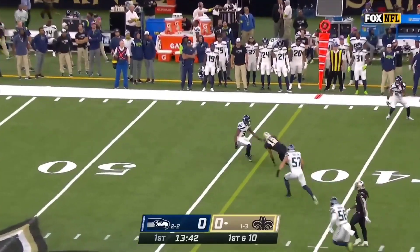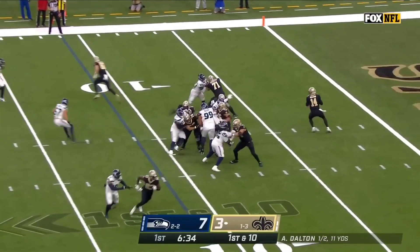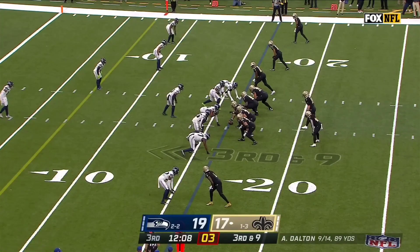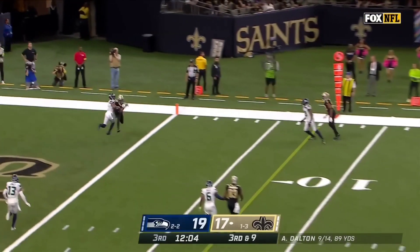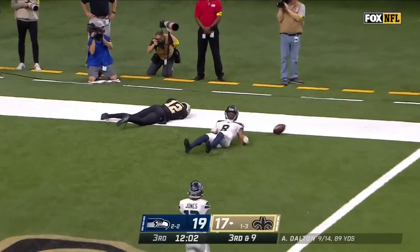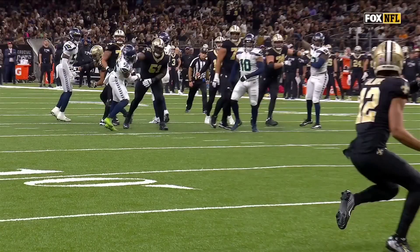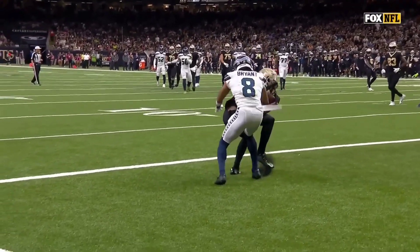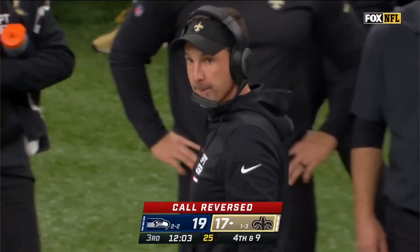Dalton first time to the air, and there he is. Saints from behind, starting at their own 11. Dalton off the play fake, fires a fastball. Dalton needs nine yards — instead, how about a touchdown? He hasn't broken up Olave, but they got it done. Olave does a nice job of coming back, but Bryant doesn't. Dennis Allen wins the challenge; the call is reversed.